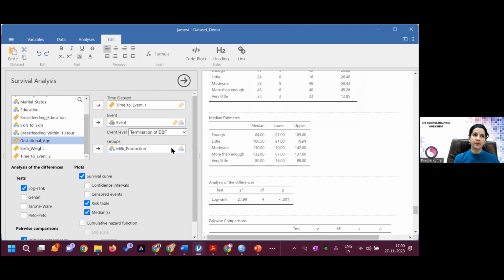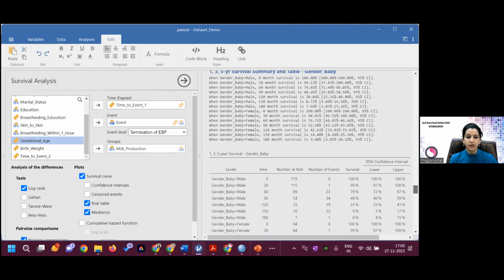Any ambiguity? I have not told you specifically about the survival table, which I'll show you tomorrow, because Jamovi doesn't give you the survival table output. We'll see it in SPSS just for understanding tomorrow, and then we'll redo this. But up till this time, are you able to understand the concept of all these? Any confusion up till this point? Or do you want anything to be repeated?